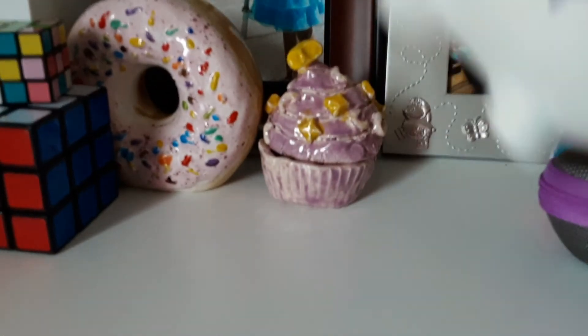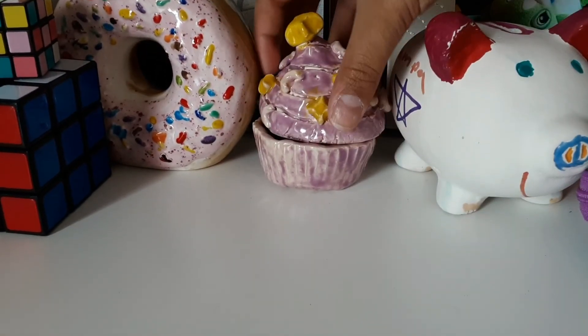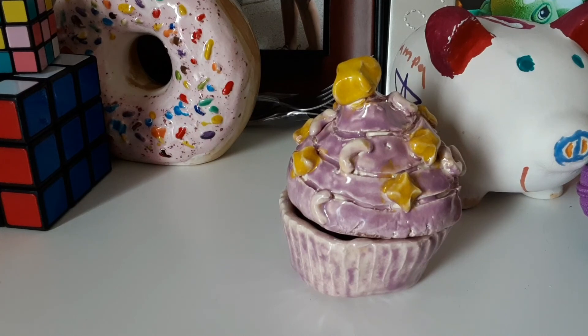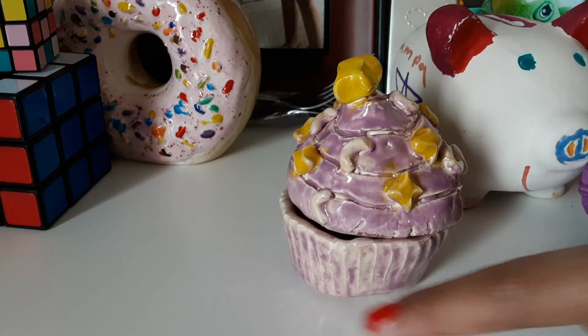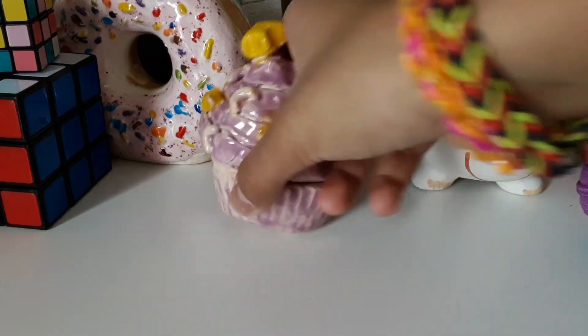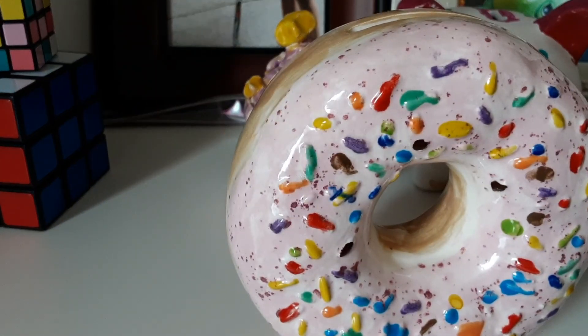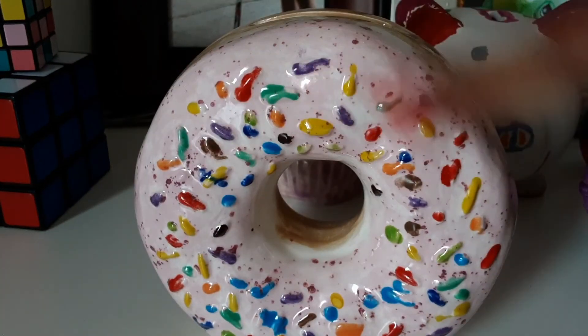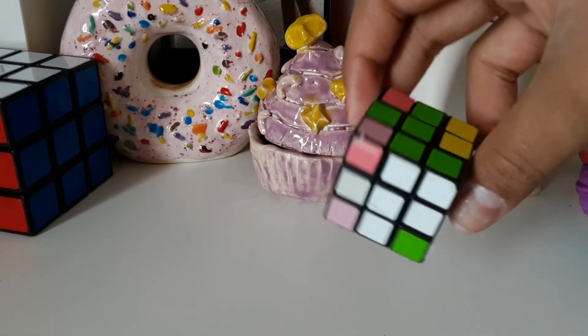I also have stuff that I made. I remember I made this with my grandpa — he actually signed it. This year in art class I made something that's supposed to be a cupcake. I accidentally painted it white first because the paint looked pink, but when it dried it was white, so I had to put purple over it and that made a kind of tie-dye effect — I tried to make it kind of glow. And then I have a donut that I made out of clay at Platter-Bayou, a really good pottery shop in Winona. That's where I made this donut piggy bank.